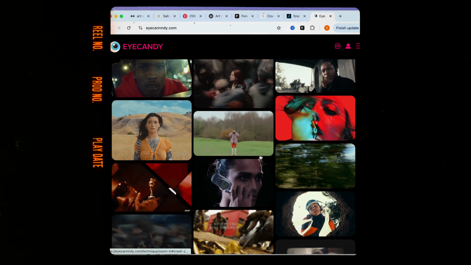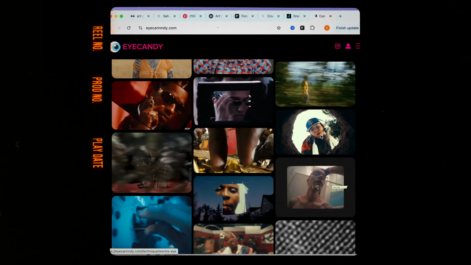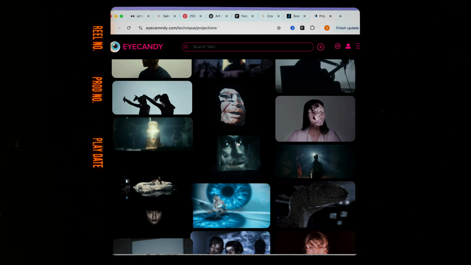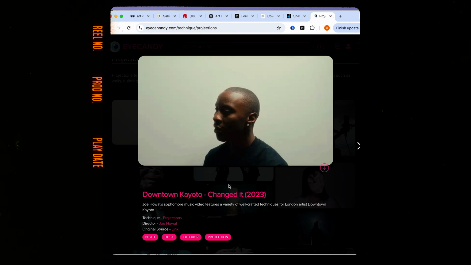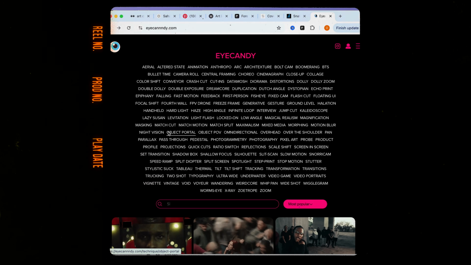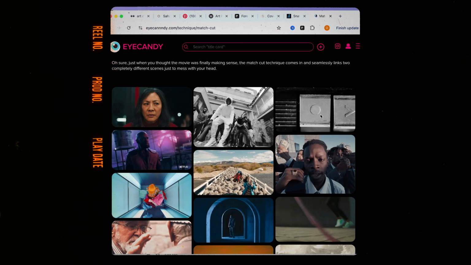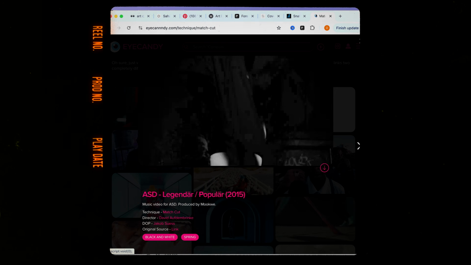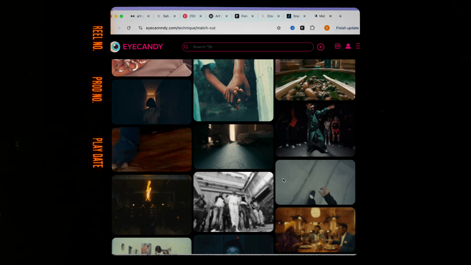And then one of the most useful is Eye Candy. Eye Candy has all of these different shot types you can use for videos and different ideas. I have a bunch of examples of the shot type, a little bit of how they did it, the technique and where it's used, and all these different filters to go through it. And you can be like, all right, what do you mean by match cut? All right, let's show some examples. And they'll just run you through. You can go through these galleries of shot type examples. So if you are filming something, whether it's an ad or a music video or a short form video, you have this world that you can live in of awesome visual inspiration and shot types with actual names you can use to describe to a videographer or build out your creative toolkit.